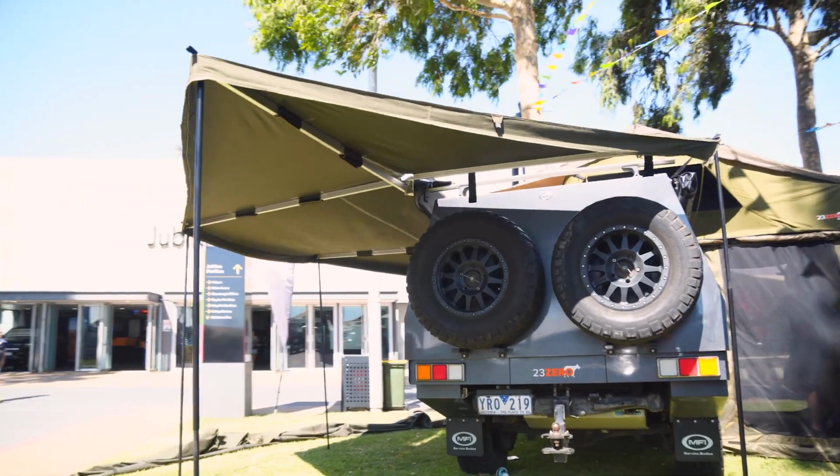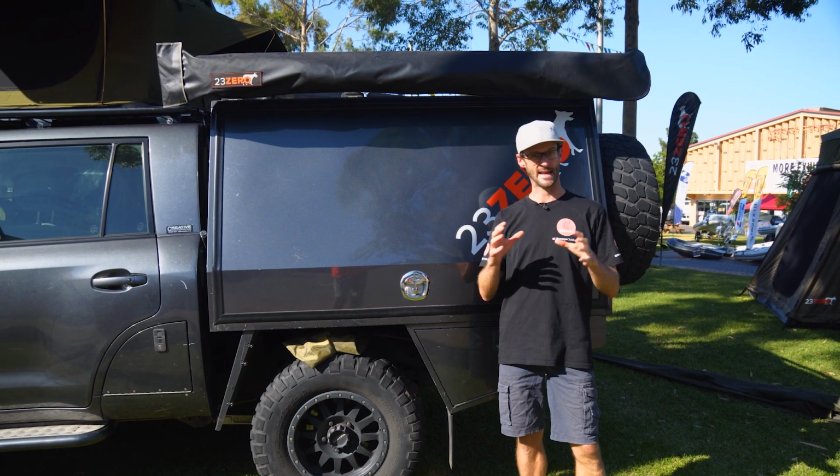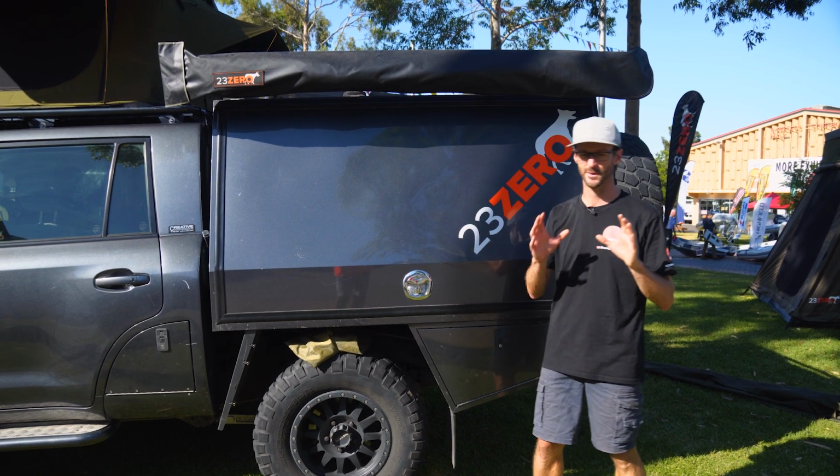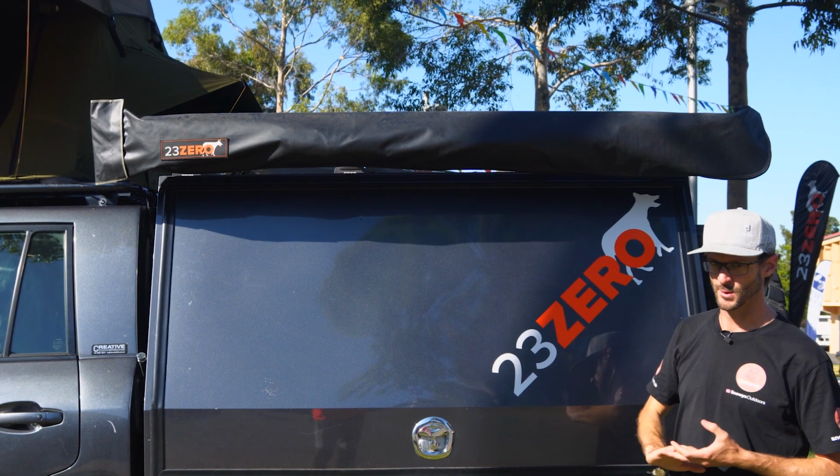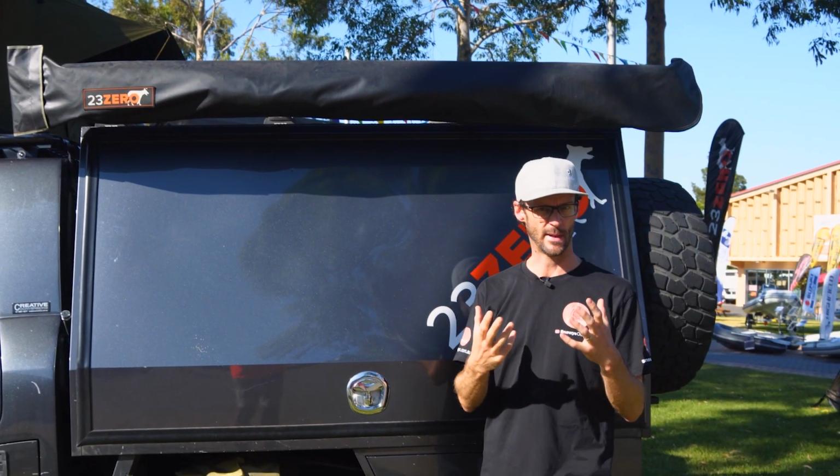Ben from Stoneys here, folks, down here today at the Caravan and Camping Show in Adelaide. We're on the 23-0 stand where we're showing you some of their products. Packed up next to me here is a 23-0 Falcon 270 awning. I'm going to show you how to set it up and pack it away today.